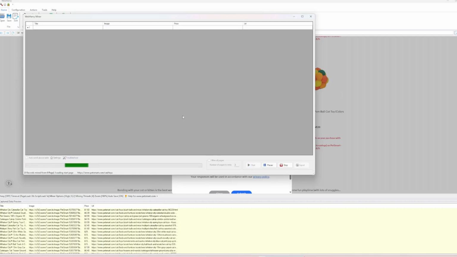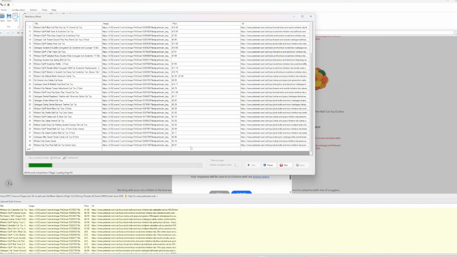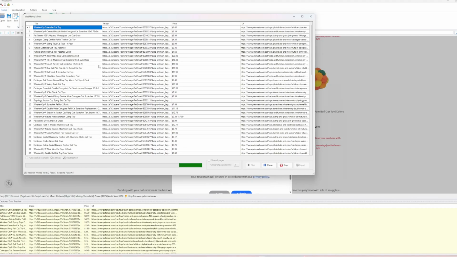So right now the script is going to grab the title, the image, the price, and the URL of each item on 3 pages. All right, the first page it pulled 40 items. I got all this information. It's working on page 2. If it pulls the second page, I'm going to stop it and then start mining the entire category, which is only 13 pages. It might take a while, but okay, it pulled the second page items. So let's stop this and mine all the pages.